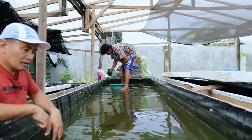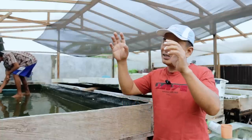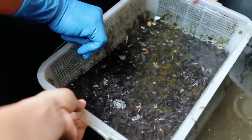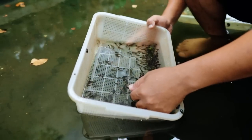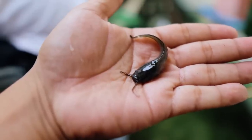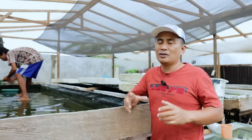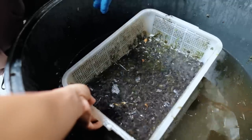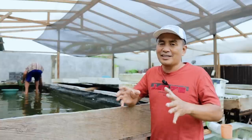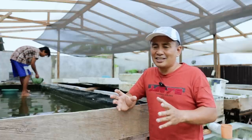Today, as you can see, our staff is now busy catching this fast grower catfish to be transferred in a deeper and wider tank. So we are doing the usual segregation, which is the act of segregating the fast growers from the slow growers. Because if we will not do this, then chances are we will harvest lesser in number, because all these fast growers, the big ones, are eating the small ones. So please look at this, because we also have devised a system on how to count this quickly.